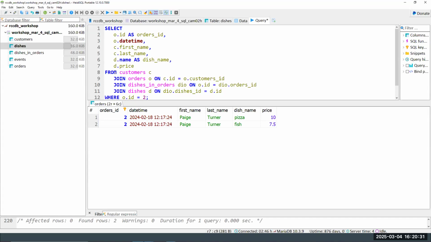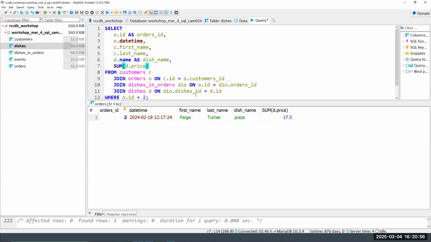So we need to see the full price, which implies that we need to add these two values together, right? So I'm going to just say sum price. Now that sum is a magic keyword. It'll modify the way the database engine queries the data. But we will see the full price, $17.50 for that order.